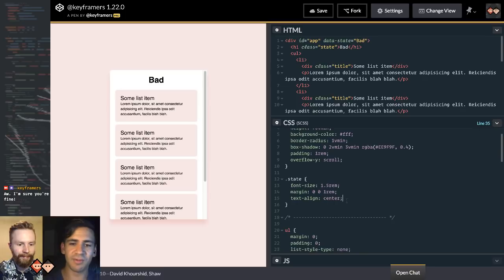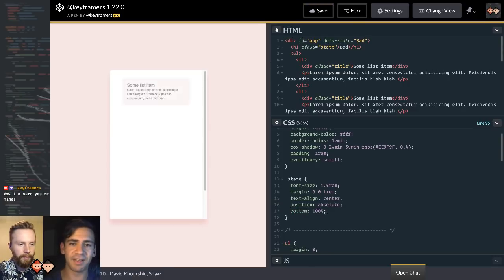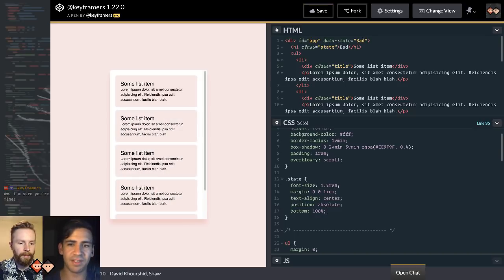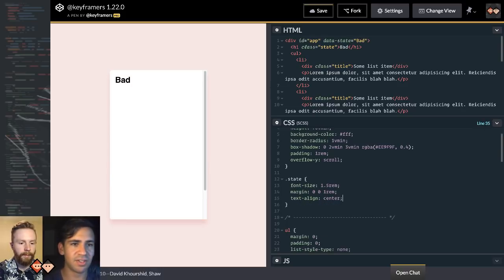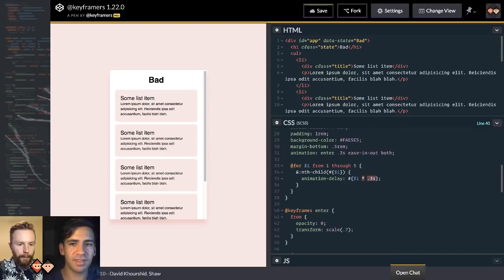So every time you show an animation, you're blocking the user from doing something because your animation is telling the user, hold on, something's happening, wait for this thing to finish happening. And so in this case, it's having all of these stagger in, which is no bueno.